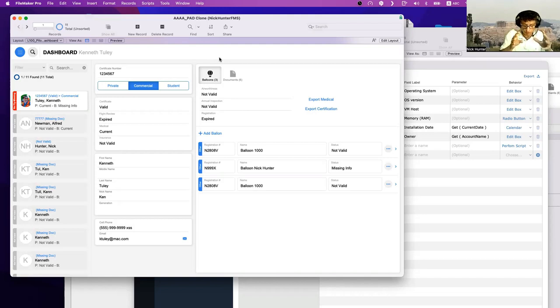You need to know the rule. You have tables where you have control and tables where you don't have control. Let me explain. There's a table where you know how many records you will have because it's a manual input. For example, here, I don't believe you can have 1,000 balloons. What's the maximum number of balloons you can have, Ken? Per pilot? I think it's 5 at this point. 5, okay. So you understand my point.